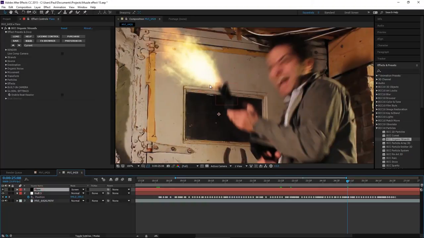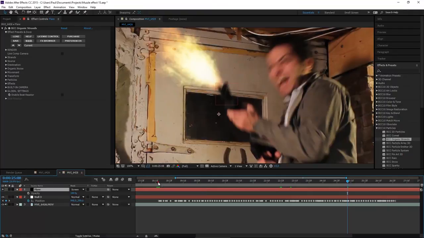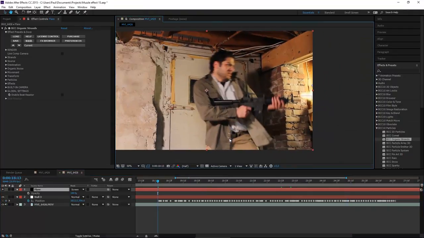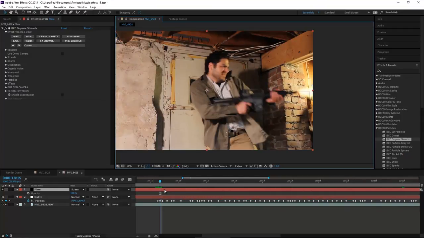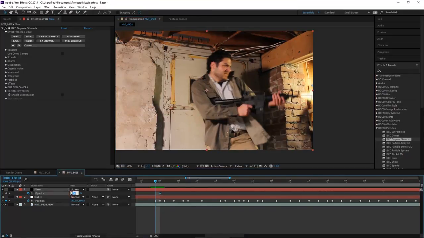We're not going to add a motion blur because in reality, the flare would be going so quickly, there wouldn't actually be a motion blur on it. We do need to make sure the flare flickers, though. So again, we're going to use the layer level opacity to do that. Go to the first frame where you think the gun should be firing. So probably about here, looks pretty good. And what we're going to do is create an opacity keyframe at 100, and then go up one frame and set the opacity to 0. Now we're going to make these both hold keyframes.